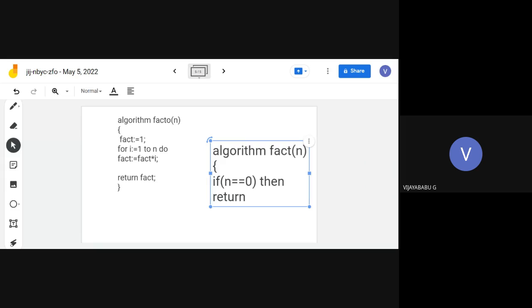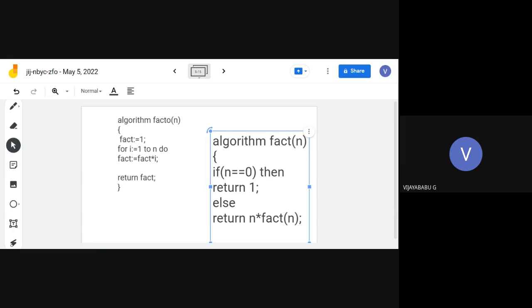If n is equal to 0, then return 1, else return n times fact of n. Yeah, so I have written the algorithm.